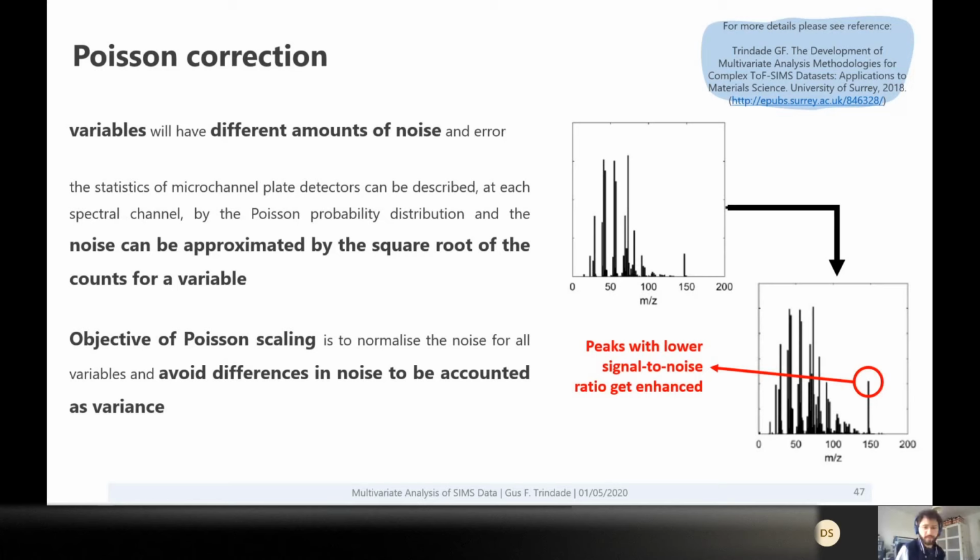Sorry, what was the second part of the question? The second part was, if you do it for both, can we do Poisson correction prior to PCA to overcome the issues associated with noises? No, you never do it after, right? But you do it for both, and it's always before you do the MVA method, always. And also before normalization. So it's the first thing you do. Okay, thanks.